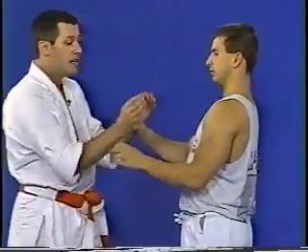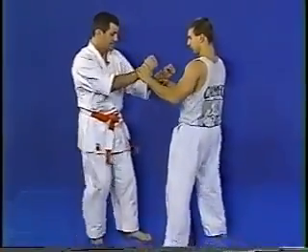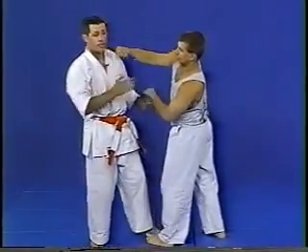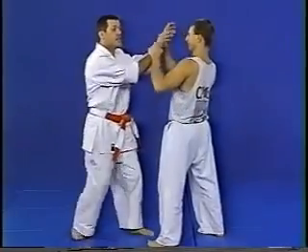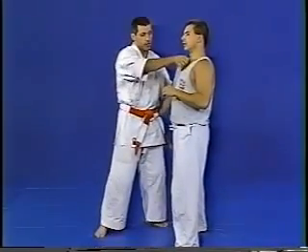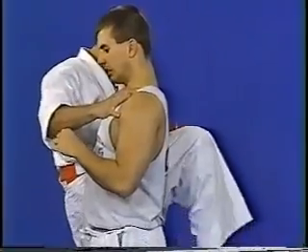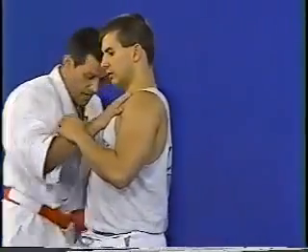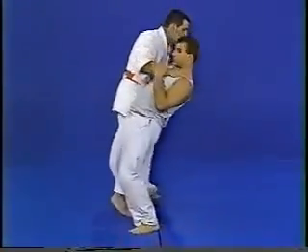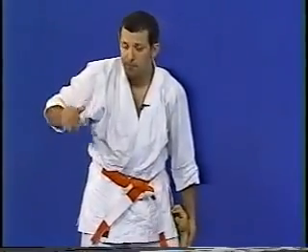And remember, this you might break a finger doing this way, but this really hurts. Now let's say as I go like this I can't get him — no problem. He's standing sideways, he has me. If I try to kick, you're going to block my kick and then punch me. So I'm going to go this way to get his reaction — kick, boom. This thumb is going to go right in here. This pulls here, the knee comes way up. Thumbing here and straight back. You can come down low — as you come in, give him a little kick here, then straight up. Kick straight back, go down. Thumb into the arm's apple and hook. Move it up to the Adam's apple and hook, hit, up, hook, pull. That's the next technique.